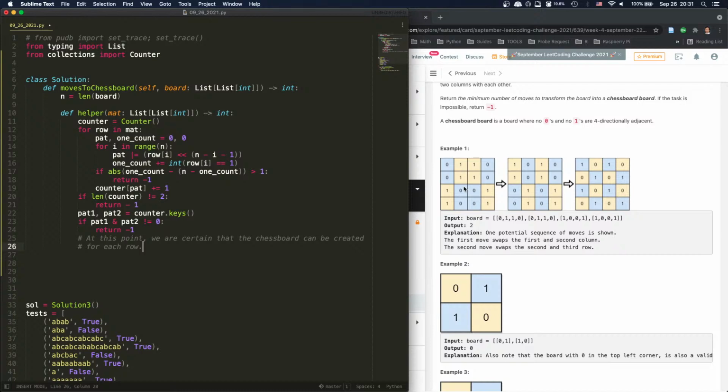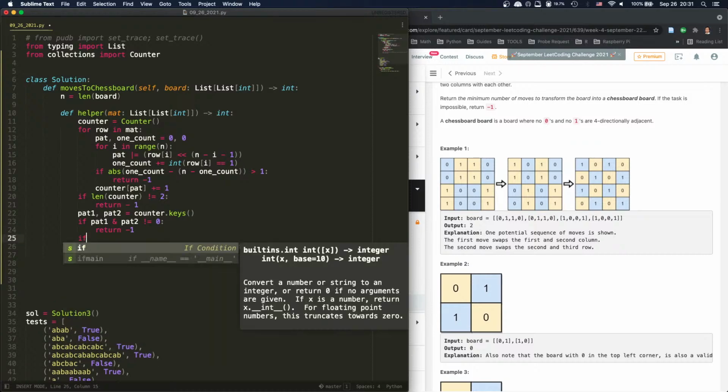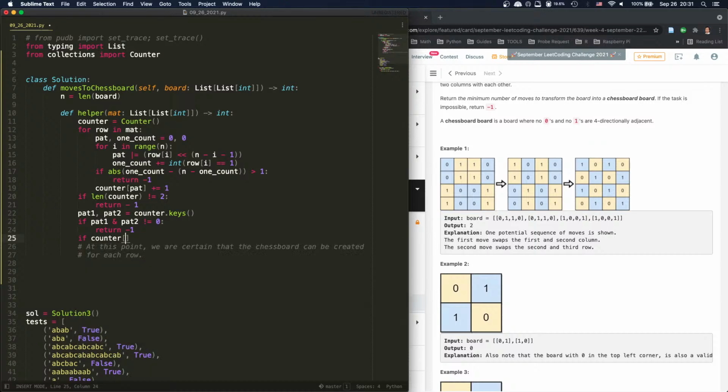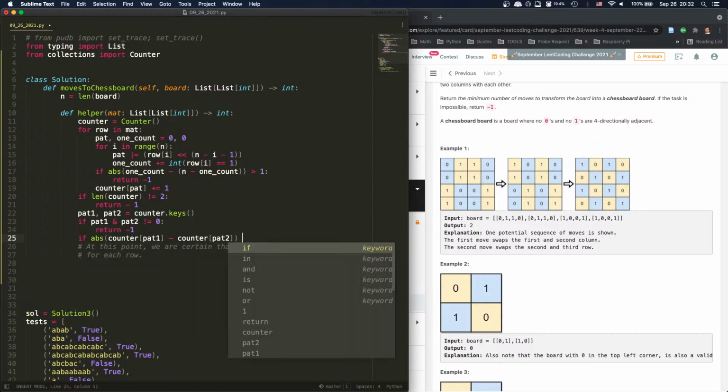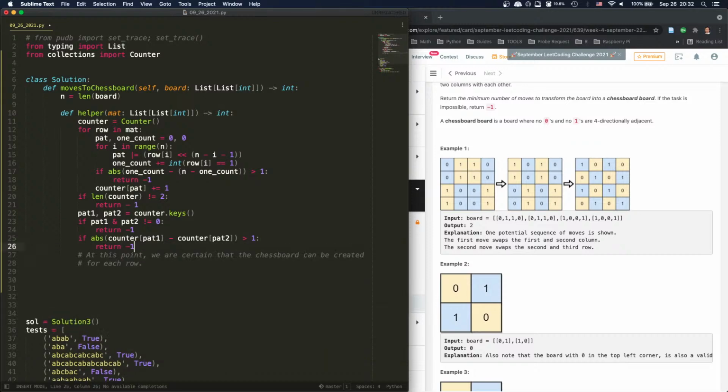And we'll also check the number of patterns. Oh, we forgot to check the number of patterns. All right, and if counter pat1 minus counter pat2, and the absolute value is larger than 1, that's also return -1, right?